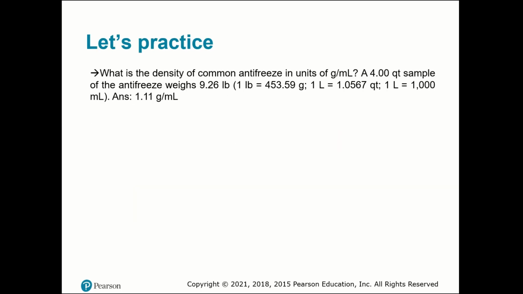So let's practice a little bit more. Here: what is the density of common antifreeze in units of grams per milliliter? They are giving you the mass and the volume, but also the unit conversion. Are you able to do it? You can do it directly, or you can do it separately, like first convert mass and then convert volume, and then calculate the density. So just pause your video and try by yourself.